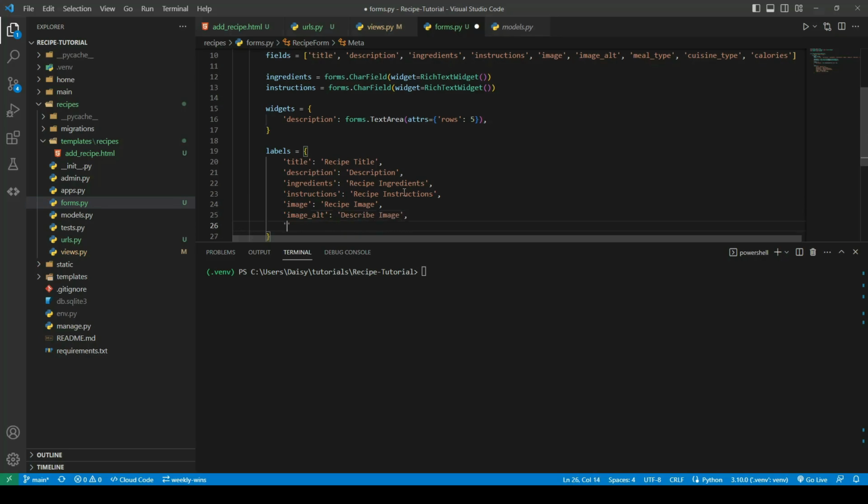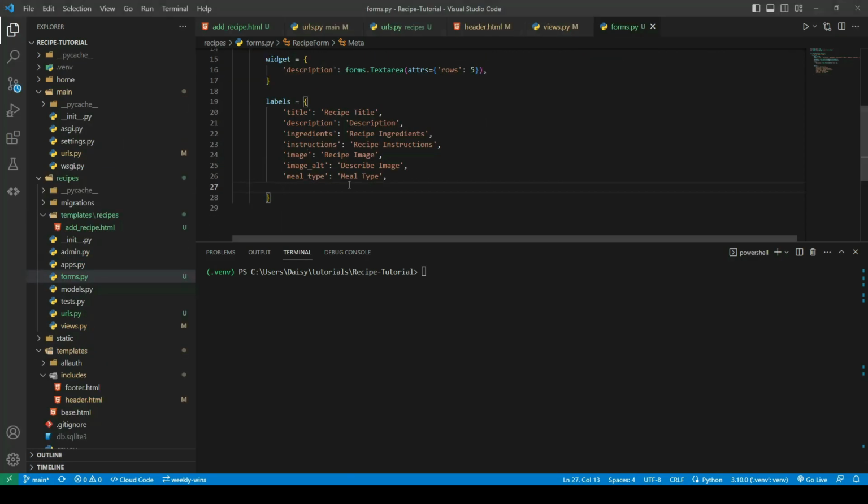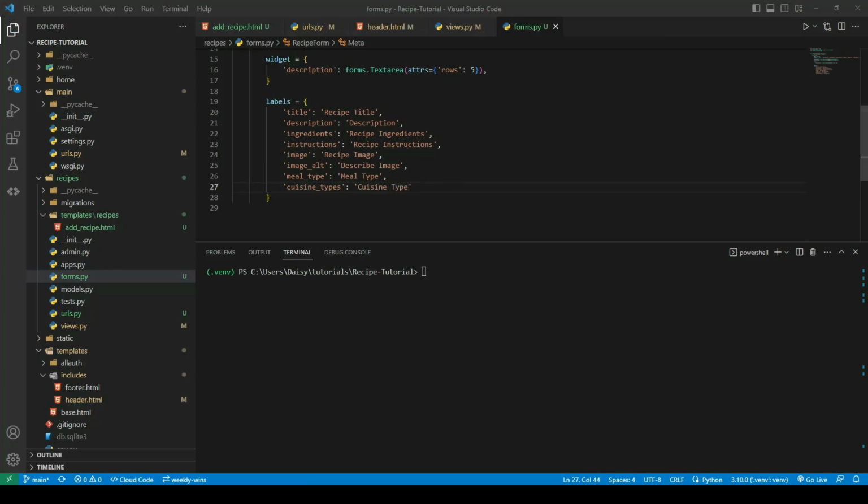We'll have meal type as meal type, cuisine types as cuisine type, and finally calories as calories.